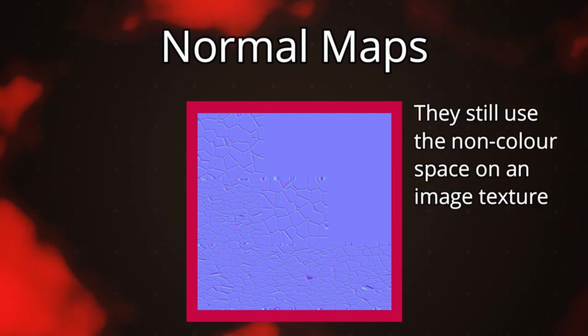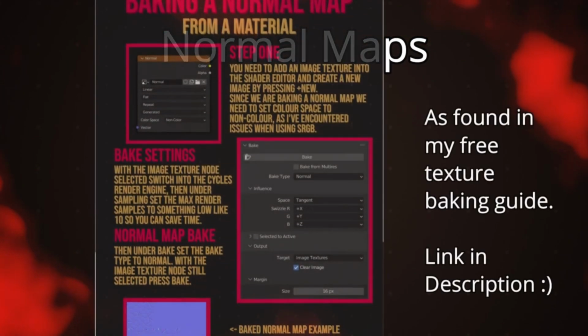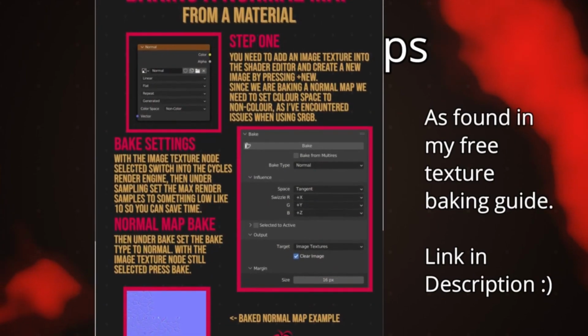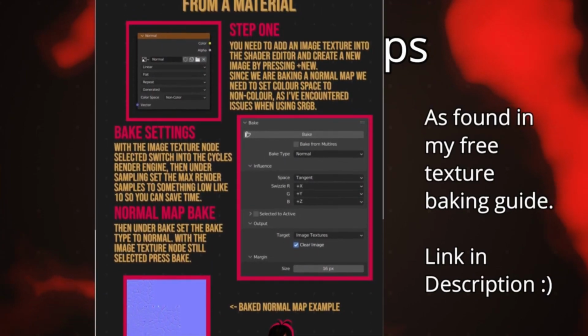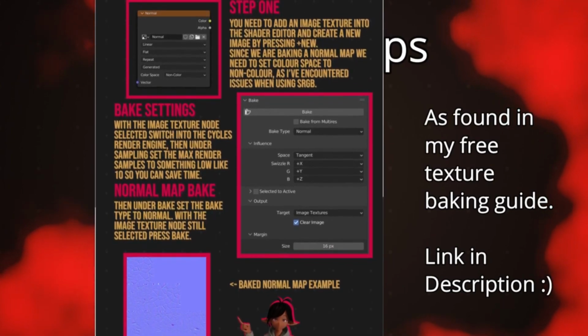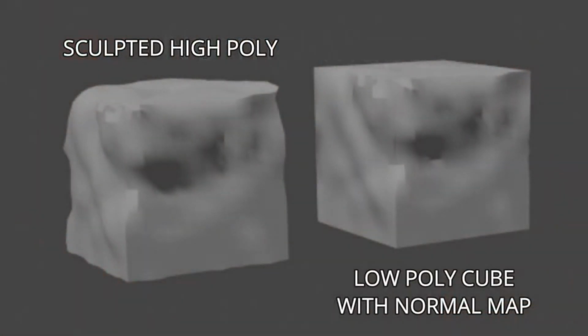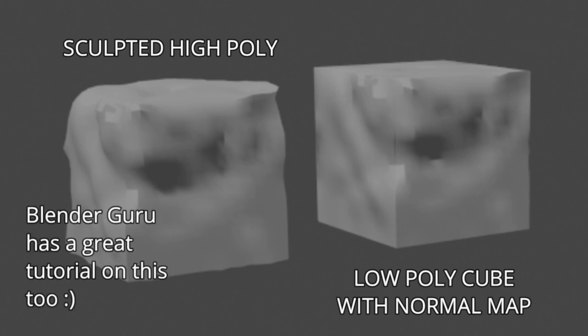But how can we make a normal map? Well, there are two ways which I often use. The first one is baking a normal texture from my procedural material. This will take all the normal information, which can be determined by a bump node, for example, and use that to calculate what the normal map will look like. The other way is by baking the detail of a higher poly detailed object onto a simple object. I'll make a step-by-step tutorial in the future on this topic.